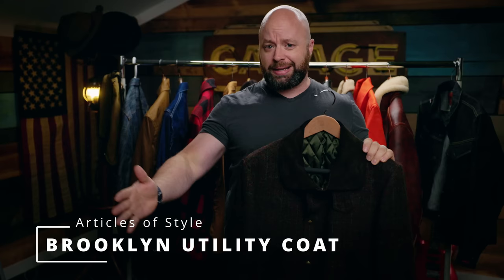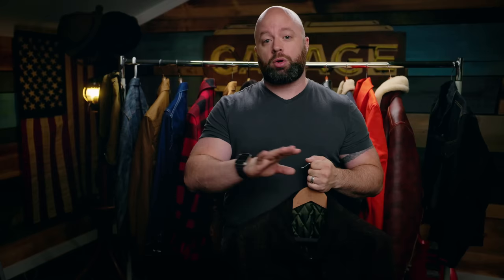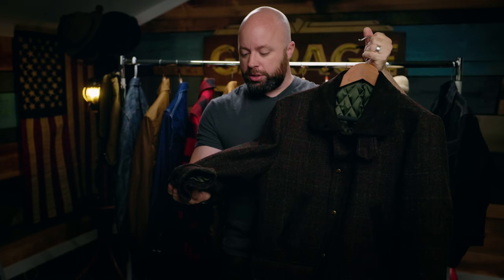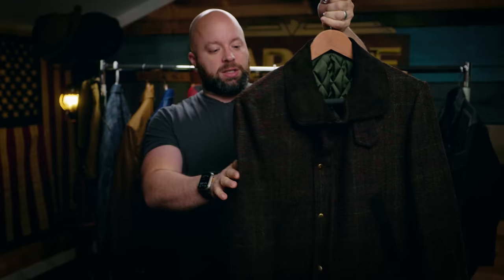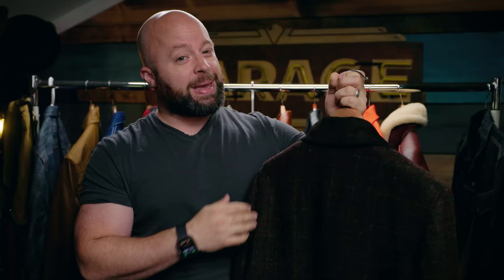I guess I should start at the other end because this is difficult. This one here is from a company called Articles of Style. They no longer make this anymore — Articles of Style has shifted a lot. They used to be a blog, and then they started doing clothing. They came out with some really cool stuff, and then COVID happened and people got way more casual across the board. This was called their Brooklyn Utility Coat, and I ordered it in Harris Tweed with goat skin leather appointments. This is the coat I'll wear with a suit — my dressy coat. It doesn't have a bi-swing back, so when you go to do the hug test, it really does stretch across the back. This was also made to my measurements, so there's no point getting rid of it unless you're at my exact measurements, which are short and stocky. The Articles of Style Brooklyn Utility Coat — it stays.